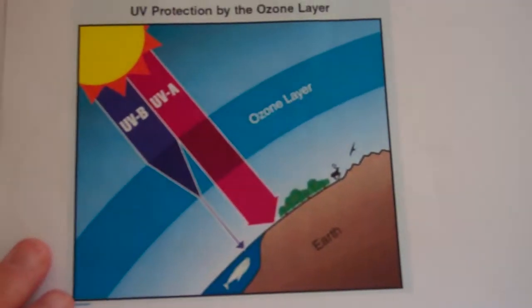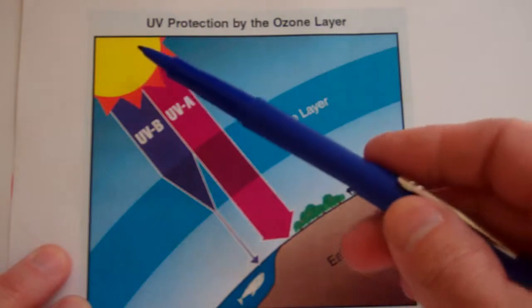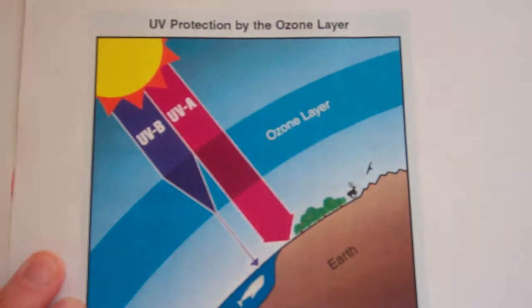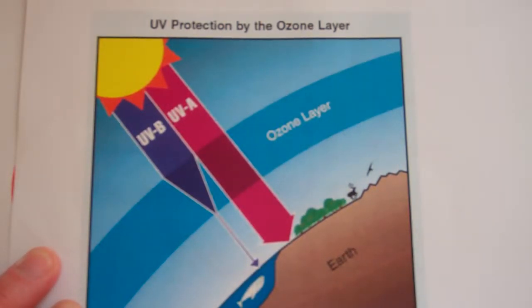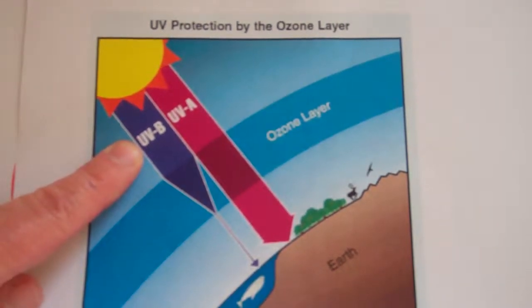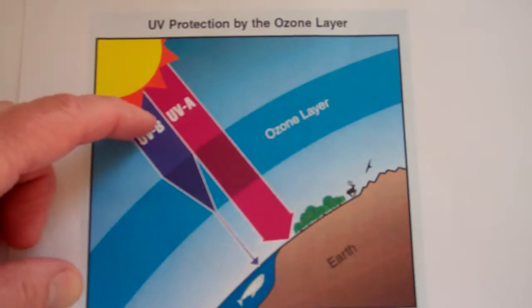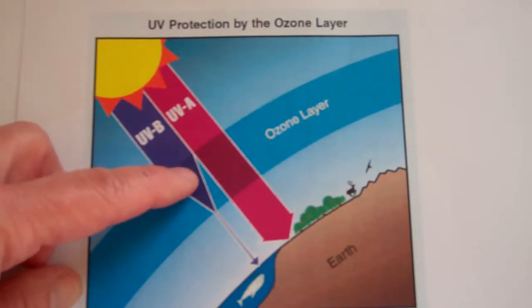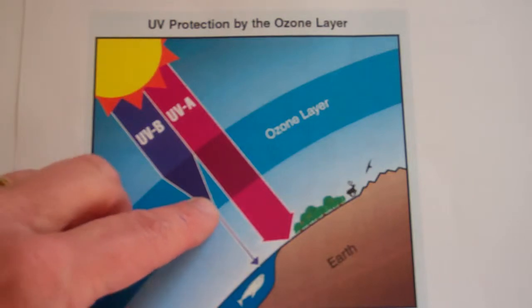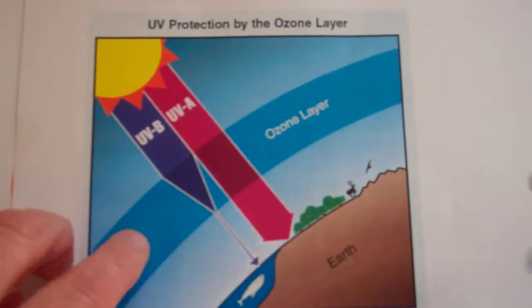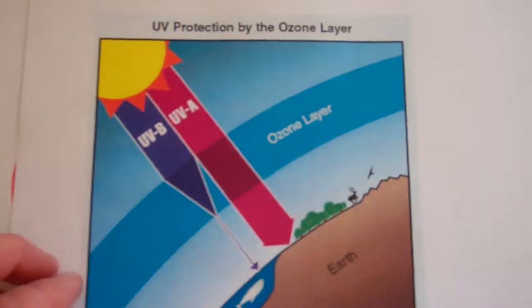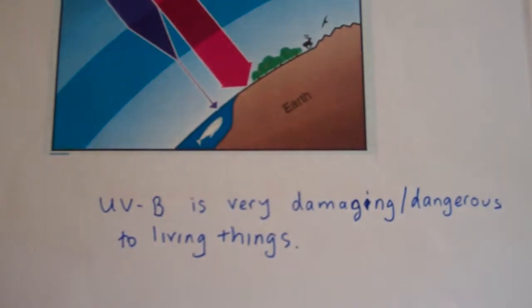Here's another picture for you. This is a picture of the sun where the ultraviolet radiation is coming from, the UV. And there's a couple different kinds of UV that are shown in this picture. The dangerous one, the dangerous type of UV that causes skin cancer, UVB, look at what happens when it goes through the ozone layer. So you've got all this UV, and then as it goes down through the ozone layer, it gets less and less and less. And so just a little bit of it is striking earth. So this layer of ozone absorbs the dangerous ultraviolet radiation.